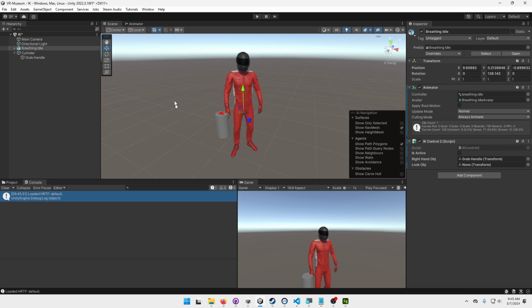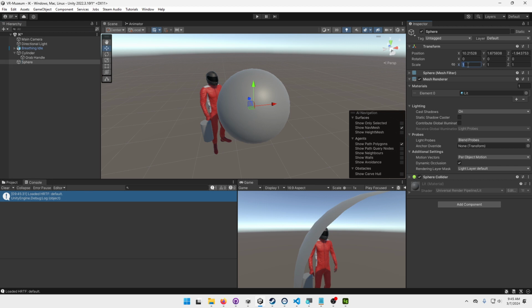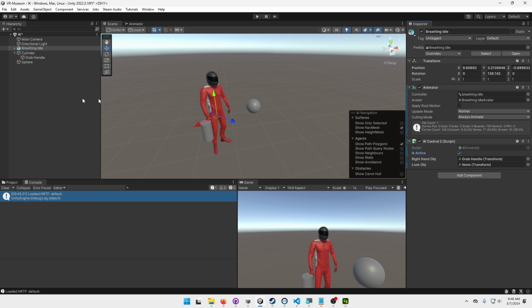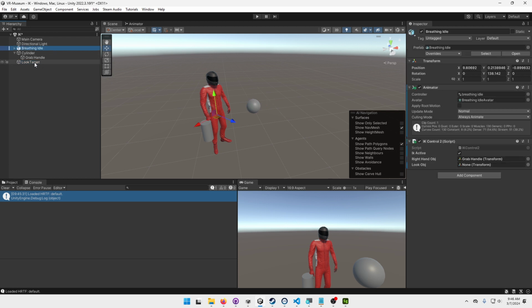And notice that it's not looking at something. So let's have it look at something else. Let's have a 3D object, sphere, and we'll set its size to 0.2, 0.2, 0.2. And on the breathing idle, we'll set the look target to be that look object.